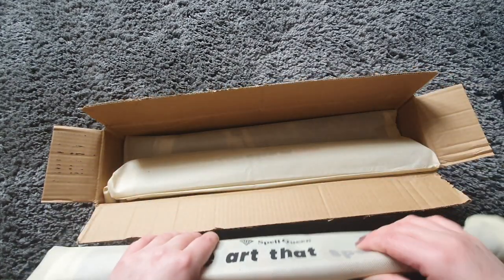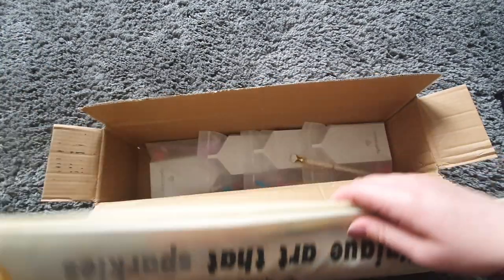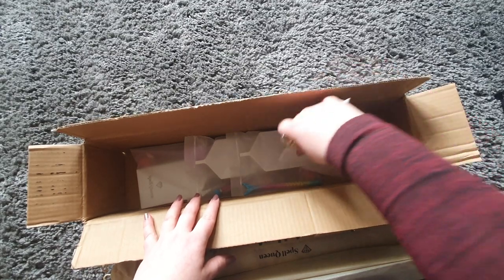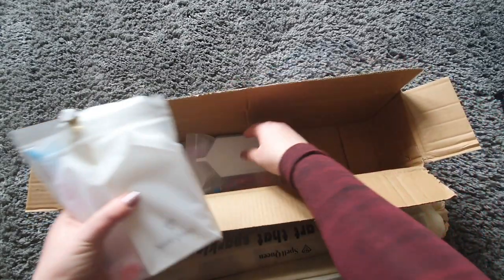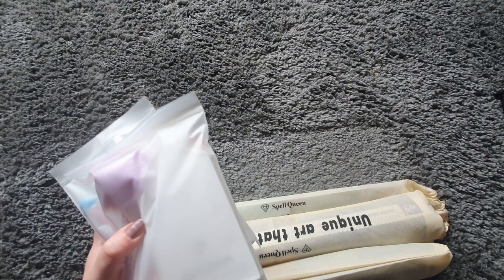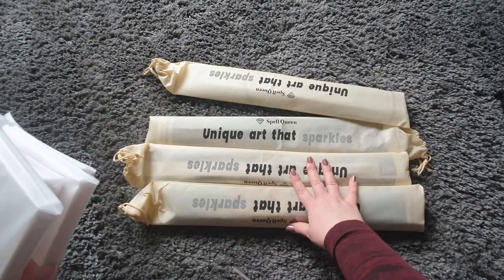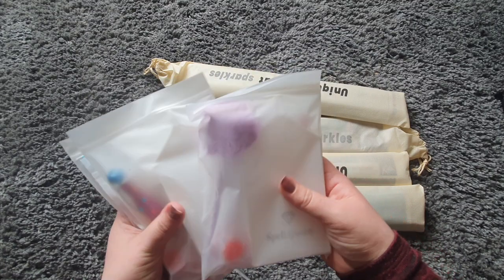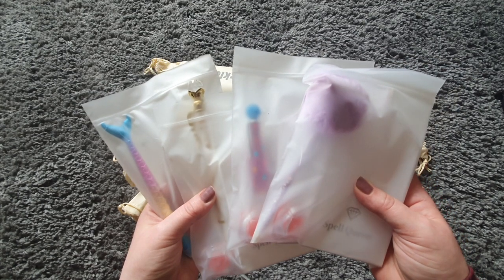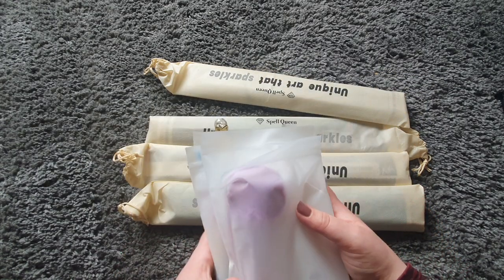There are four in here. Oh wow — this is like the luxury of diamond painting packages. Not only do we have four beautiful canvases in these beautiful canvas bags, but we get the toolkits separately. And they have four different amazing pens in each one — this is just unreal!